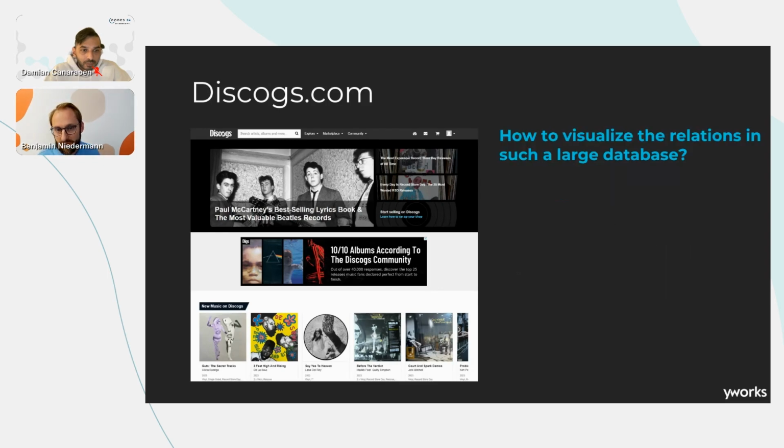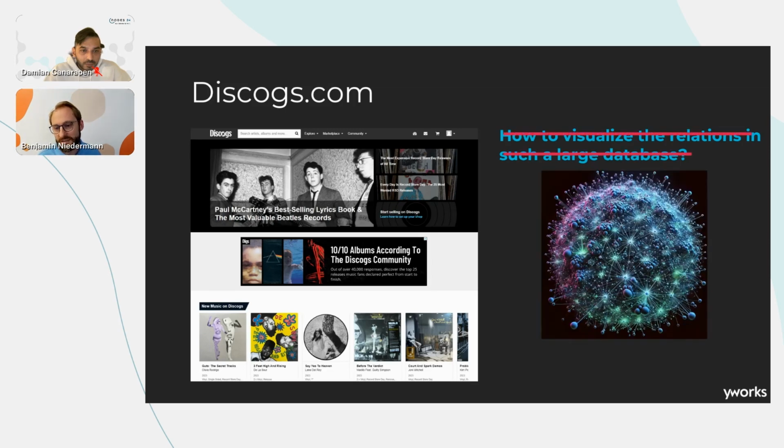And what you can do is you can explore this database entry-wise, so you can also edit this. But of course, it would also be nice to learn something about the relations between, for example, releases, artists, music groups, and the artists, and so on. So the question was, how could we visualize the relations in such a large database? And actually, I need to say, okay, maybe this is not the right question, because if you think about visualizing millions of relations without aggregations, what you probably get is a really large hairball of edges and nodes in a node-link diagram. So this will become very difficult.